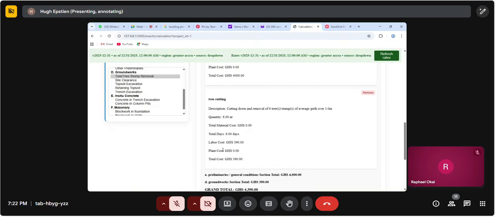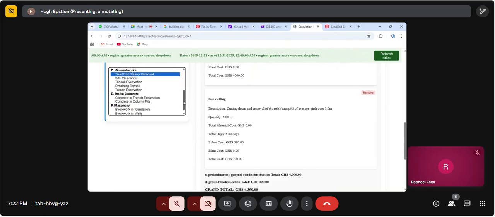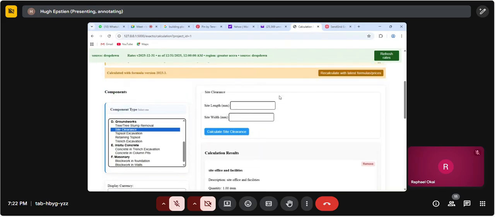Yes, because the goal of the app is to be accurate. Because you are taking into account very deep details in the work. Exactly. Very good.